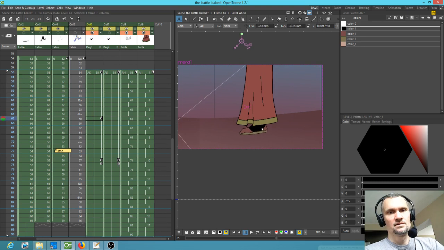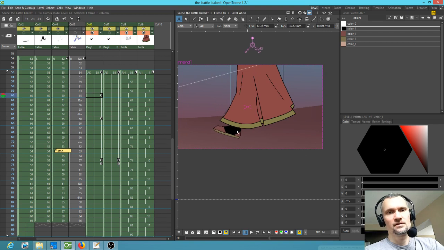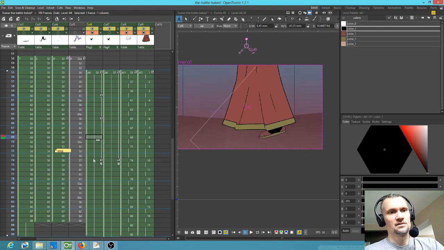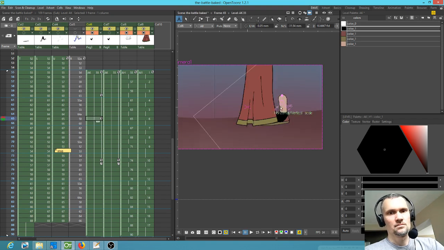Okay, so as far as I can tell, we're going to have to insert quite a few keys here. So normally if I'm dealing with something like that, what I do is I just keep splitting the difference. I'm going to change his center. So now that the center's changed, these keys are all wrong. But that's okay. I'd rather have this be more manageable.